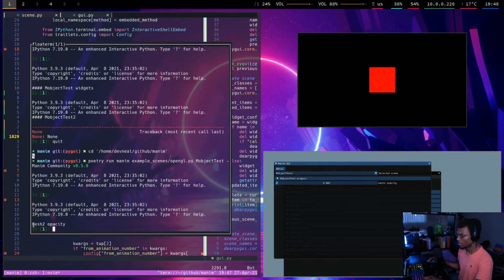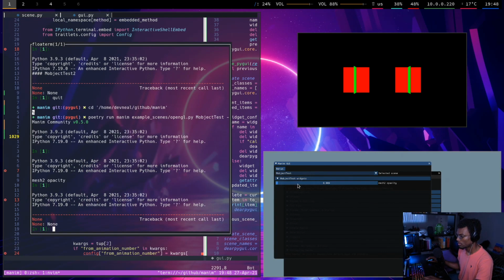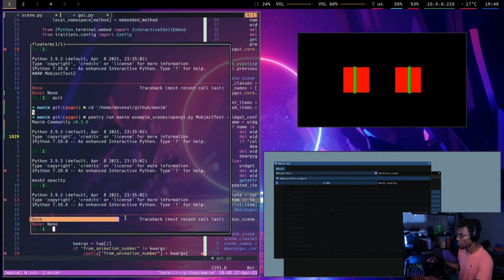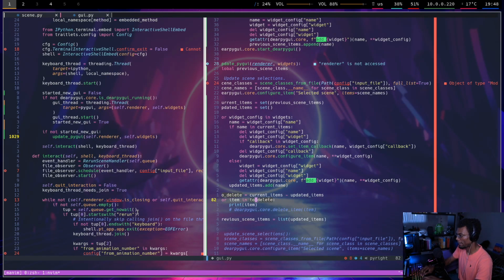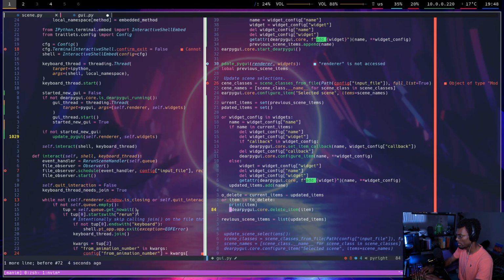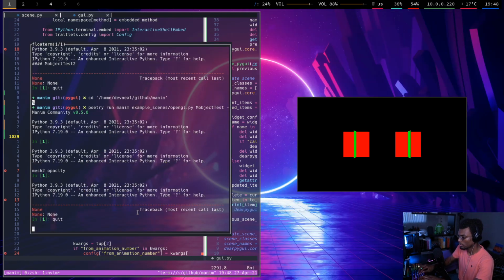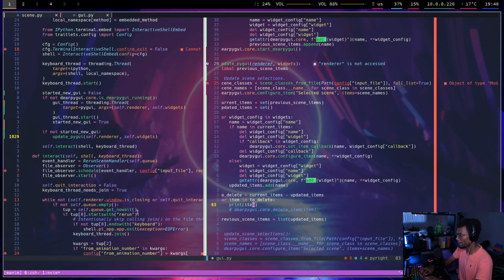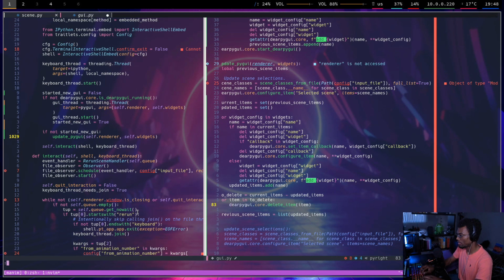So mesh to opacity, this is the one that it would delete. And I guess this means that it didn't find anything. I'm not totally sure what this message means. So now, I'll actually keep the name there.